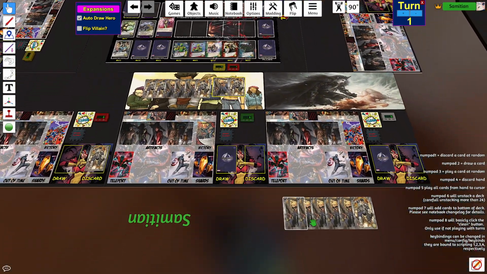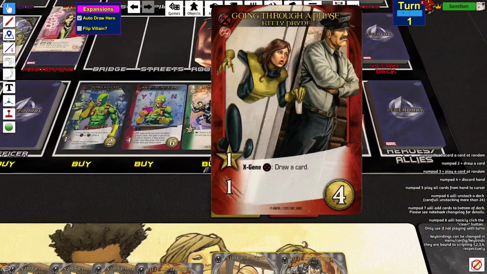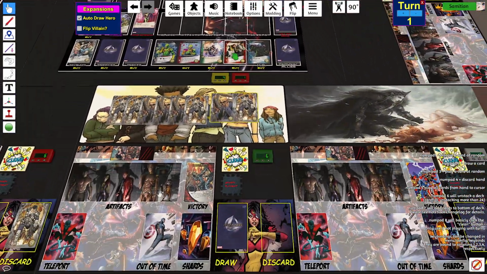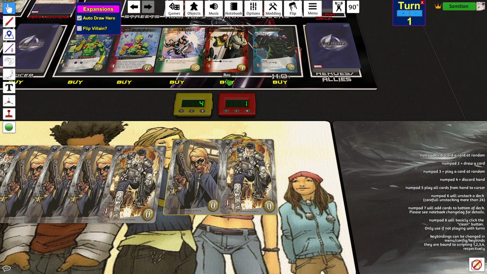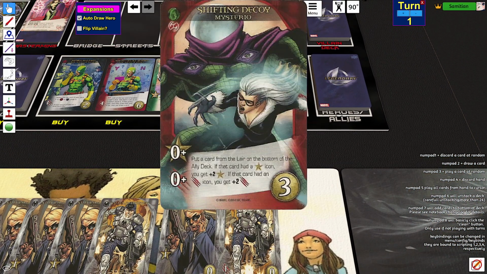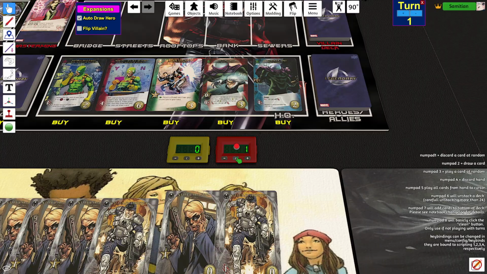I think I'm going to take the Kitty Pryde card and try and recruit as much X-Men as I can. X-Gene is better than a trigger because I'm a lot more likely to have an X-Men in my discard pile than I am to have an X-Men in my hand, usually. Maybe not all the time. Okay.